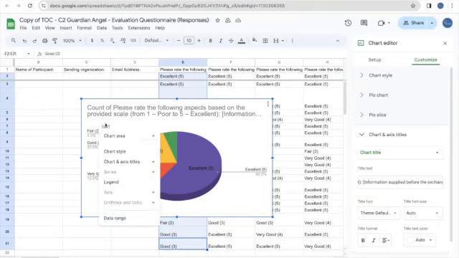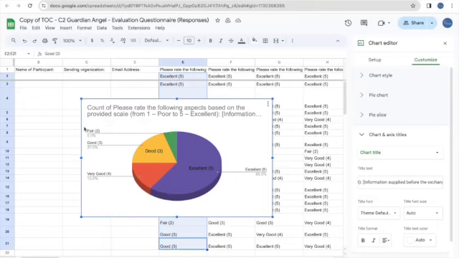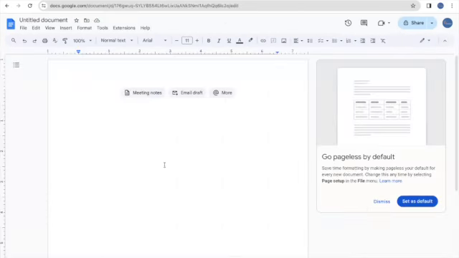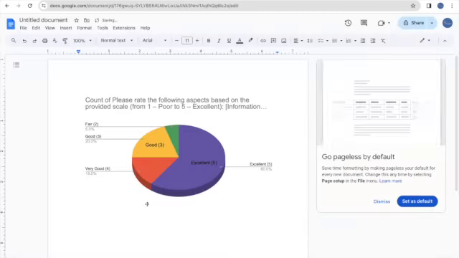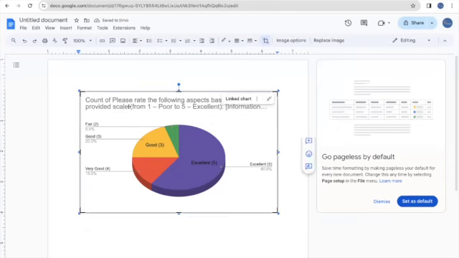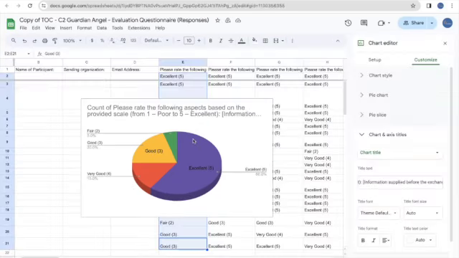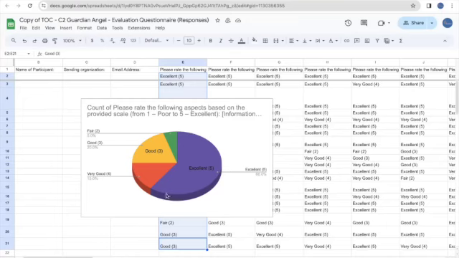Copy the chart and then paste it. So it is here. In order to do the editing inside it, you have to do the editing here before moving it. So you will not have the hassle of changing the title or putting the labels over the slices of the pie after moving them.